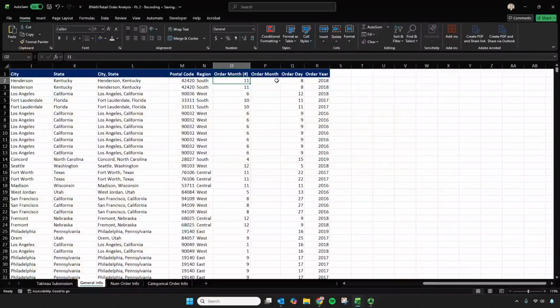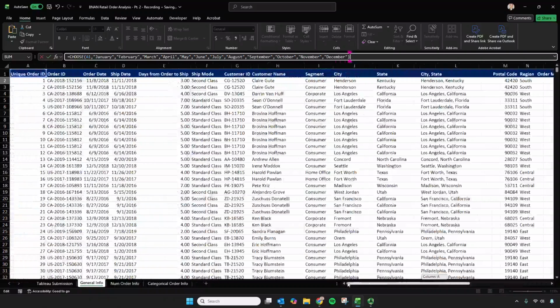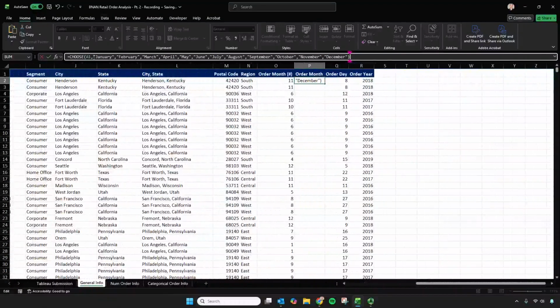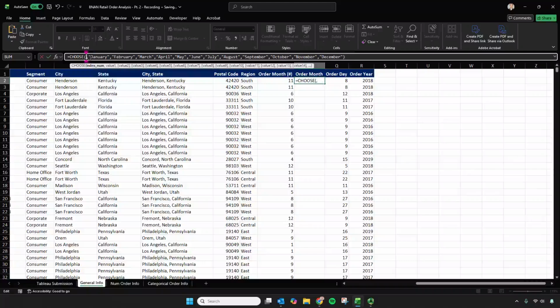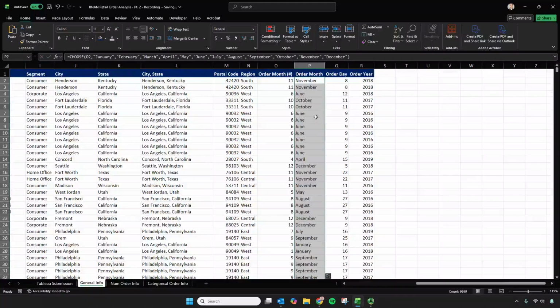So if I were to go into here and just paste that command, notice the color coding, it's actually looking in that first cell. So you have to know how this thing works, right? So I'm going to delete this back, and then I'm going to choose this, and hopefully this makes sense. So it's in O2, I hit enter, right? November, double click it down, and I can make sure it works. So that's pretty cool.